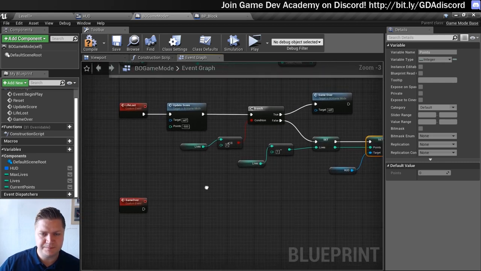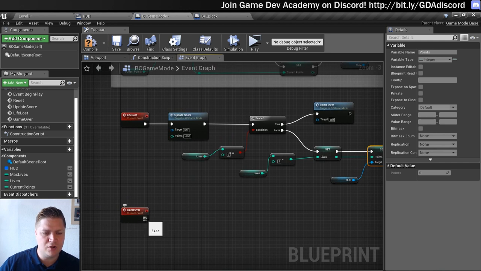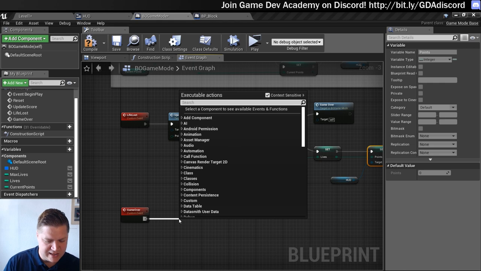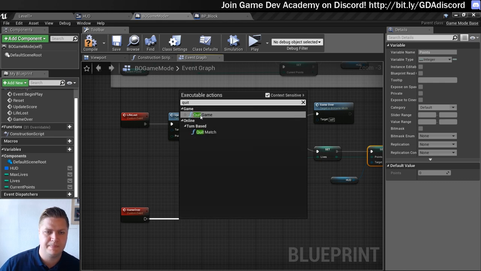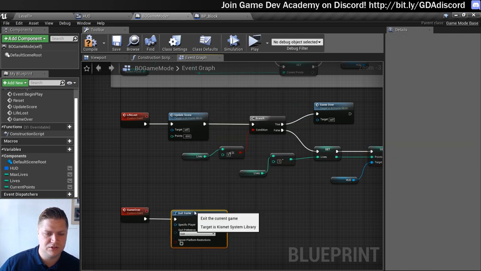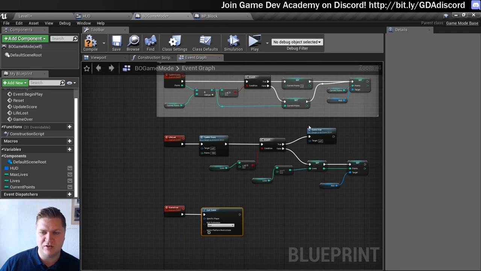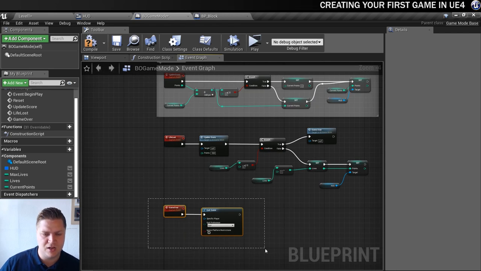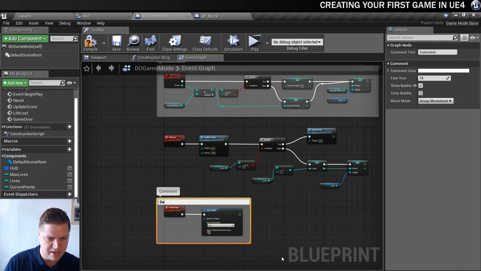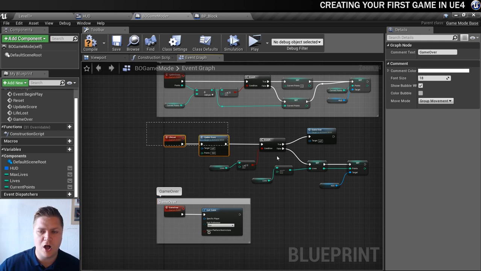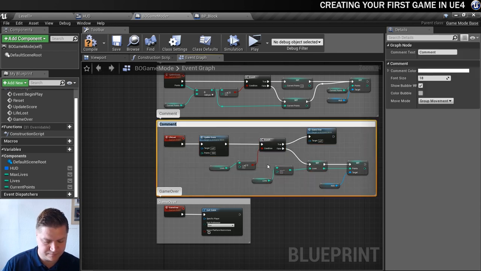So game over. What I need to do for this one is, just for now, it's kind of a placeholder, but we're just going to get it to quit the game. So whenever we lose all our lives and game over is called, it should just quit the game. So let's comment this, game over, get rid of the space, and we'll comment this with life lost. And that should all make sense.